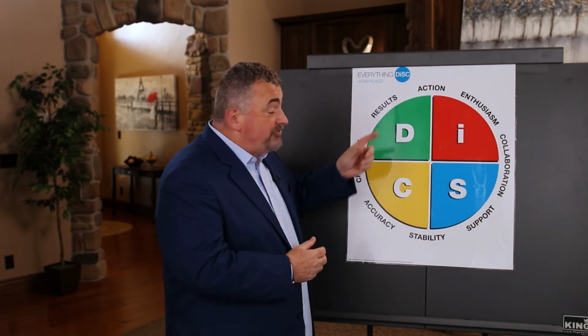And so therefore, what you'll find is that C's tend to ask a lot of questions. Now, sometimes this can get them in trouble. Sometimes, as you can imagine, those questions are going to frustrate a D, because they find those questions are slowing things down. They're going to bore an I because they find that those questions are really going into too much detail. But really what a C is attempting by those questions is to have clarity and also enough data that they can make a good decision. Enough data that they feel that they can move ahead by getting things right.